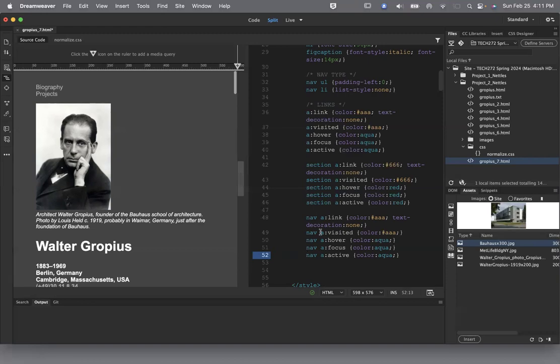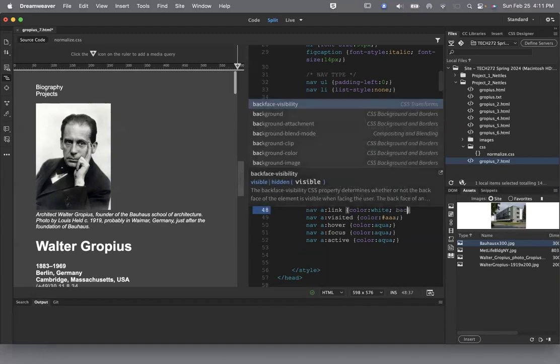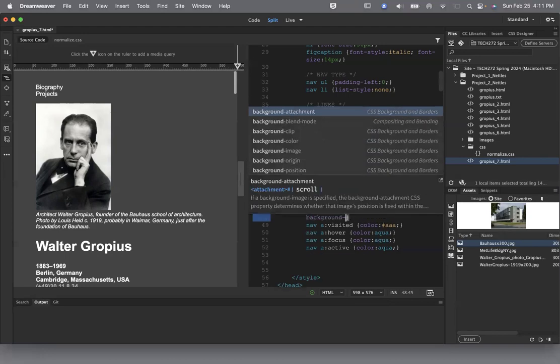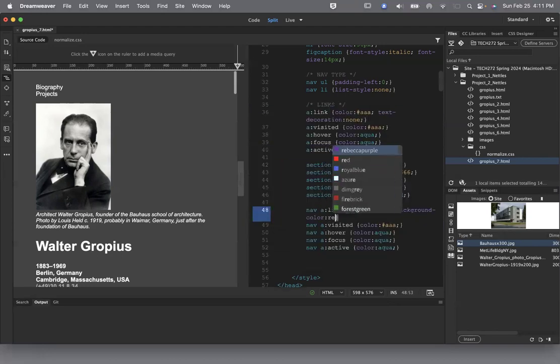What I'm going to start off with is color white. I don't need this actually because that standard A link has no decoration. So I think I can also delete it from there. Color white, background color red.